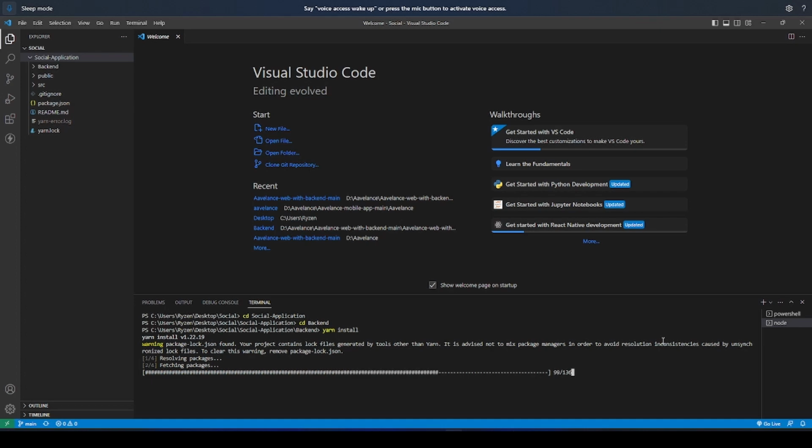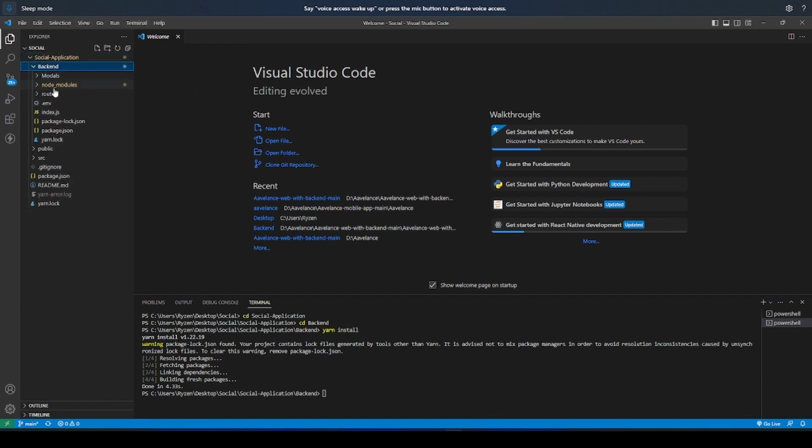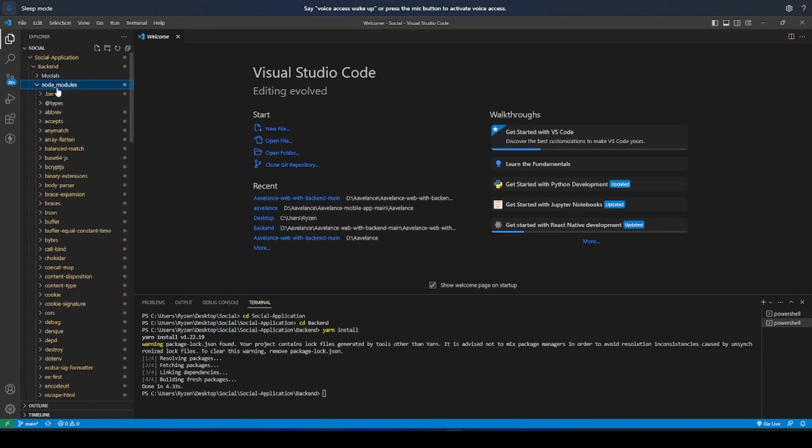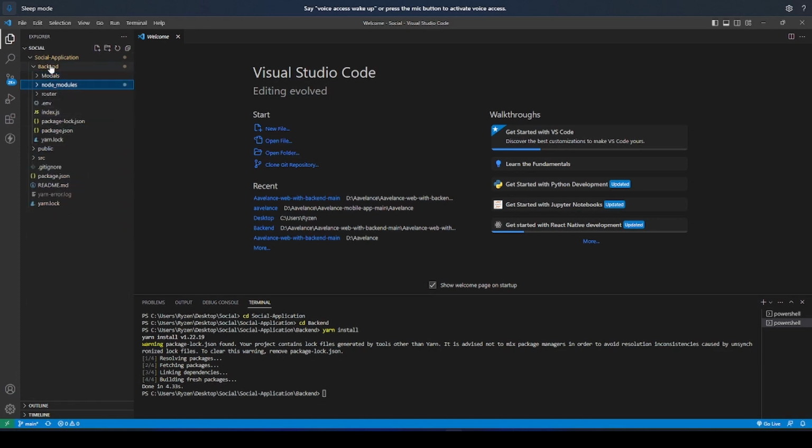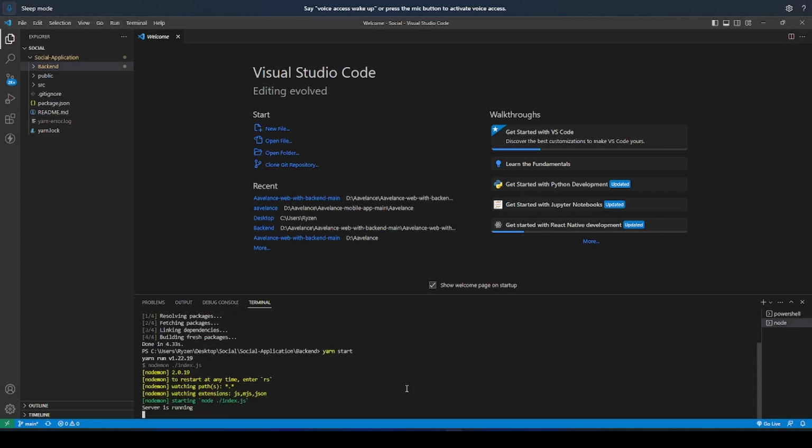Let's install this. Yeah, so we successfully created our node modules. So let's try to run this. Yeah, so our server is running successfully.